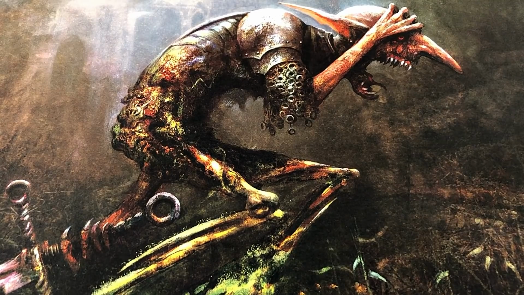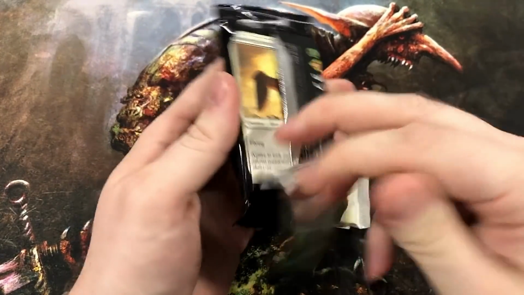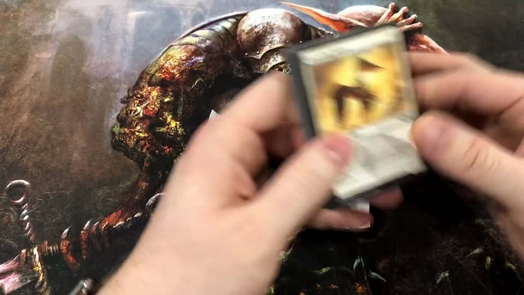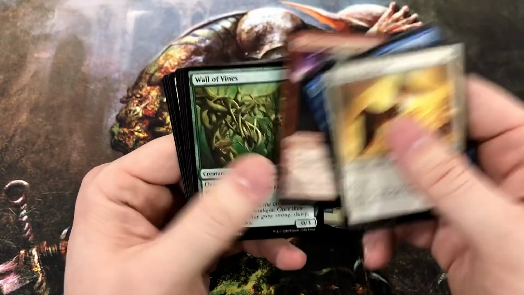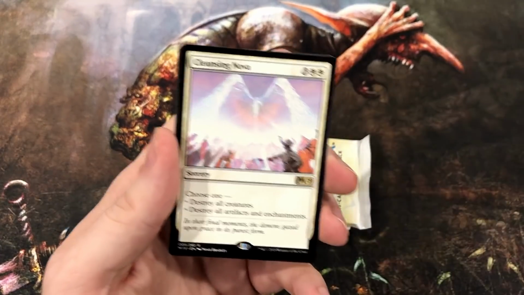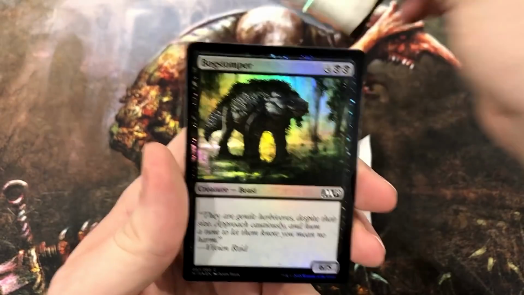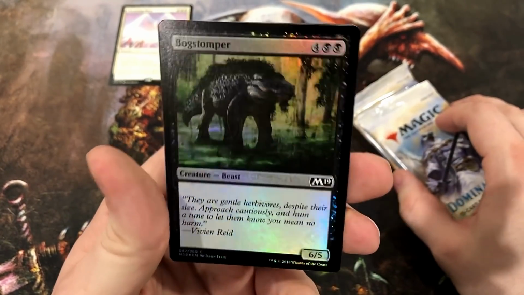Raul, you're up next. What do we got for you? We seriously have not seen a mythic yet. These packs are from 2 sealed boxes, one of each. So, I mean, we'd expect to see 4 or 5 mythics in a box, right? I don't know. Cleansing Nova, we're off to a good start. There's a good first rare. One of those ones I'm talking about. It's just really good for Commander. And then we got a foil Bog Stomper for you, Mr. Raul.